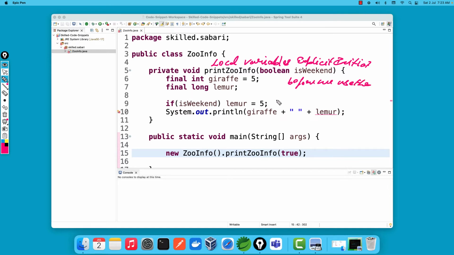So local variables need to be initialized explicitly. This lemur is a local variable which is not initialized at the time of declaration. While we are declaring, we haven't initialized this variable.